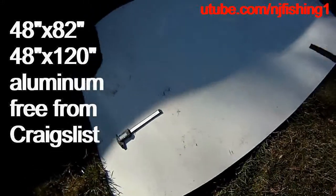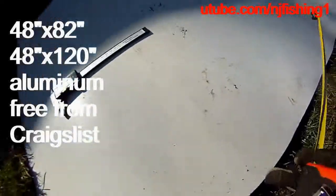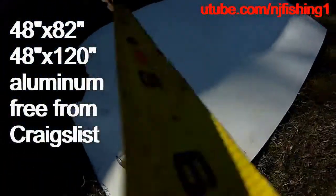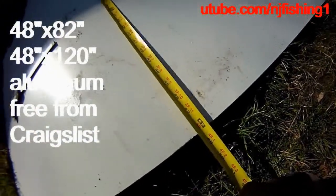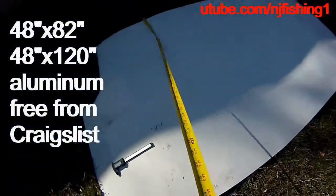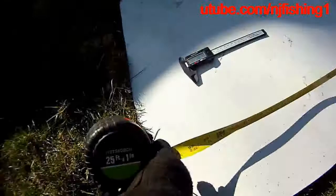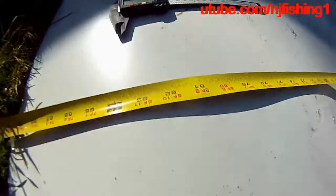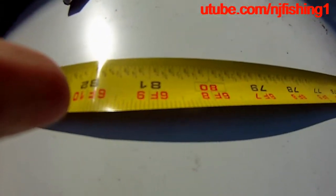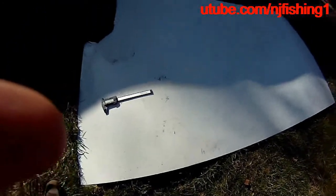Got this nice aluminum sheet. It's 48 inches wide, as you can see here, and I believe it is 80 inches long. Yeah, you can see here, that corner is cut off, so at least 81, 82 inches for this aluminum panel here.